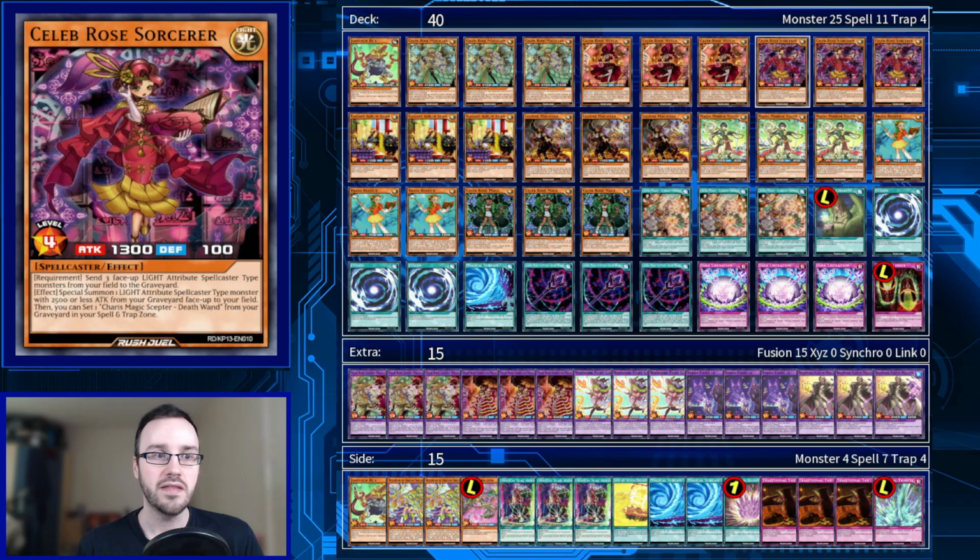So the next card in the combos is Celeb Rose Sorcerer. This is a pretty cool card. We can send 3 face-up light attribute spellcaster type monsters from our field to the graveyard, then special summon 1 light attribute spellcaster type monster with 2500 or less attack from our graveyard face-up to our field. Then we can set Chaos Magic Scepter Death Wand from our graveyard to our spell trap zone.